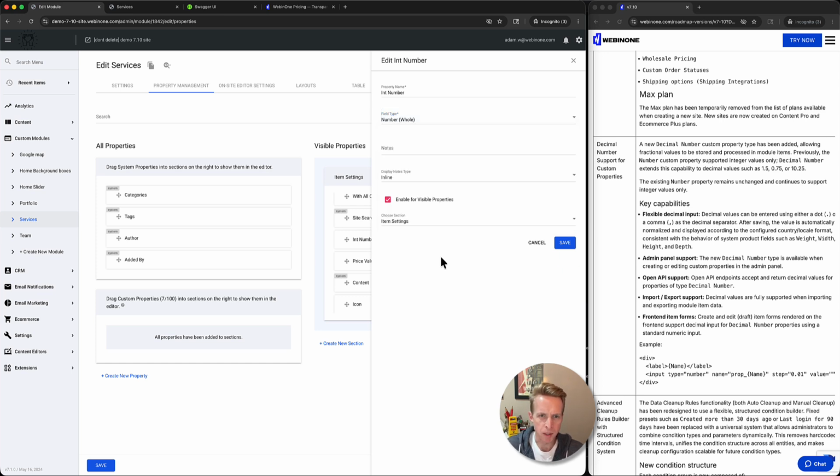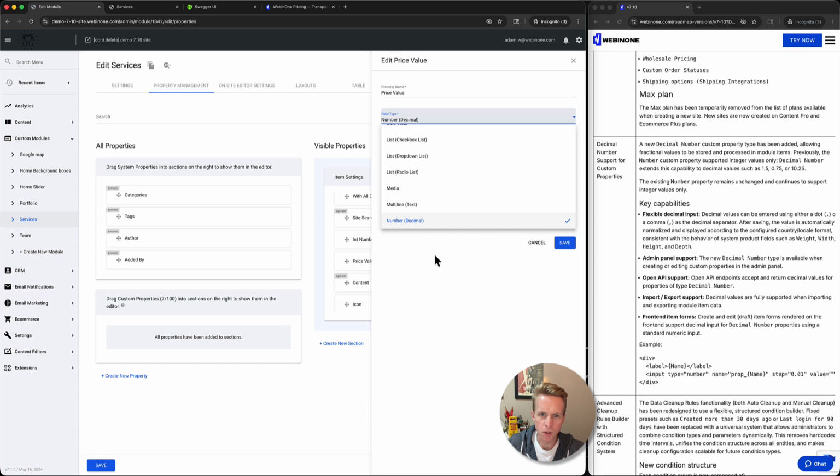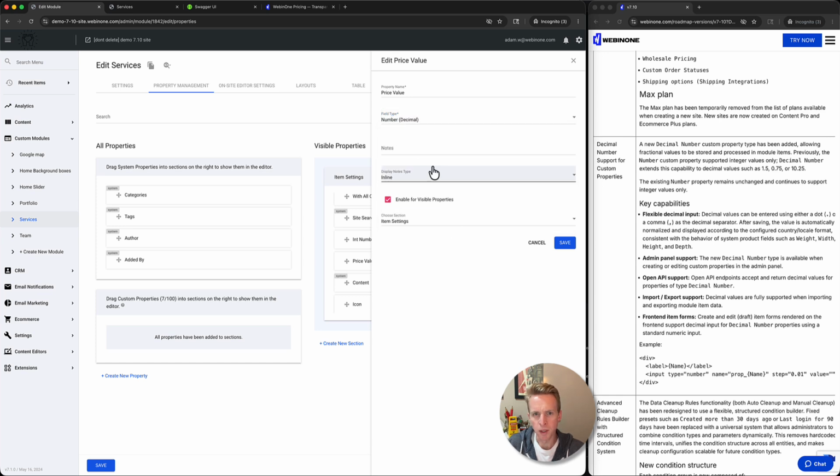So it was a little bit limiting in a lot of cases, particularly if you wanted to have your own custom price field. Obviously a price would more often than not have a decimal place, but other numbers may as well, and you couldn't really use the number input for that. So you had to revert to a string, which then ran the risk of non-number characters being put in there by the admin user. So now we have another field called number decimal, and this allows you to use strictly a number field, but allowing for decimal places as well as negatives.